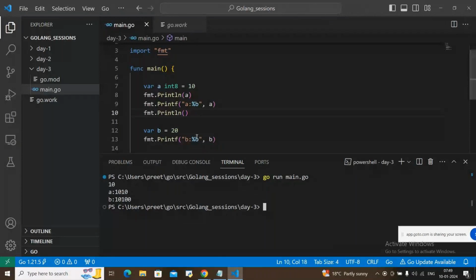So now if you want to see it in 64 or 32 bit, or based on the type you are specifying, then you have to mention one format here. That is, if you want to see the 8-bit information for this particular A value, then you have to mention 08B. And for example, here I'm not specifying any type. It is by default taking the int type. That means it will take either 32 or 64-bit information. So let me provide the 64 here. So now if I run this, you will see the difference.